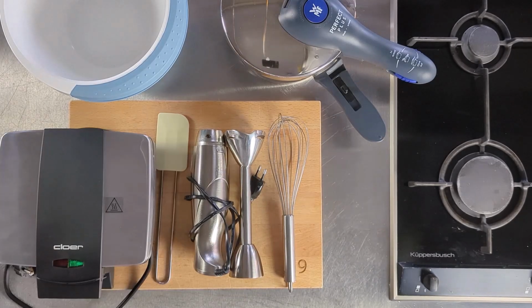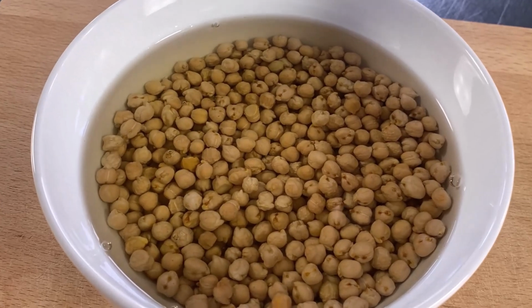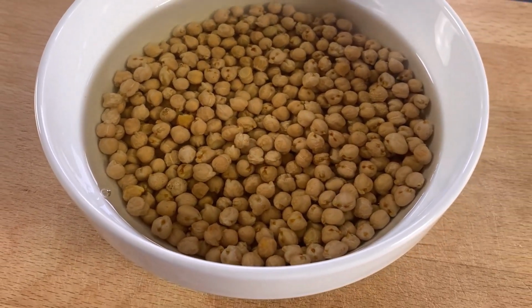Moreover, you also need a pot, a bowl, a whisk or hand mixer, a blender, a spatula and a waffle iron. You should soak dried chickpeas for a minimum of 12 hours before cooking.